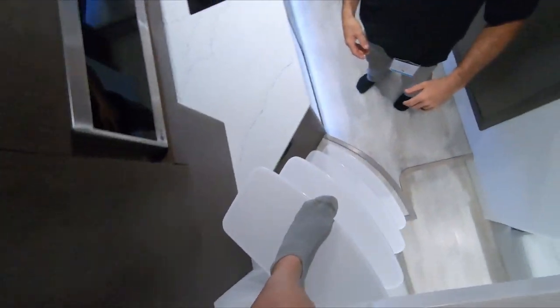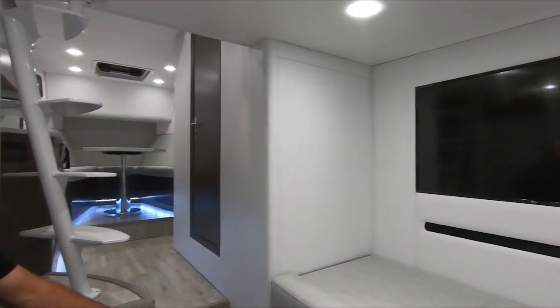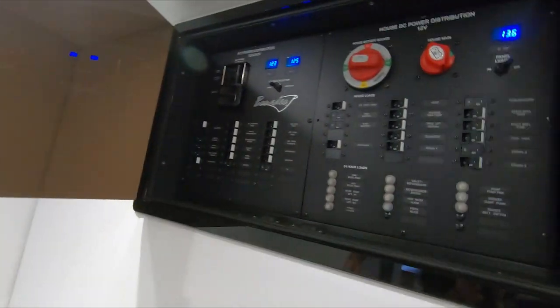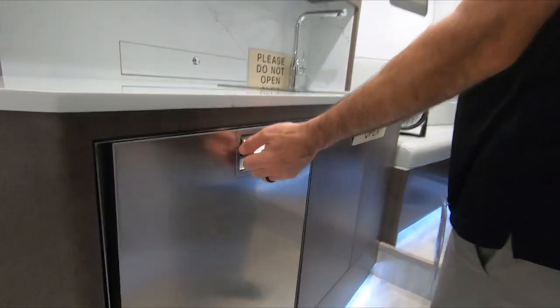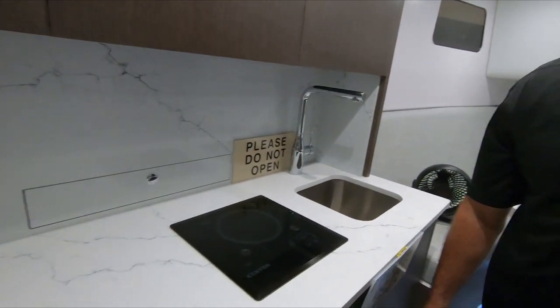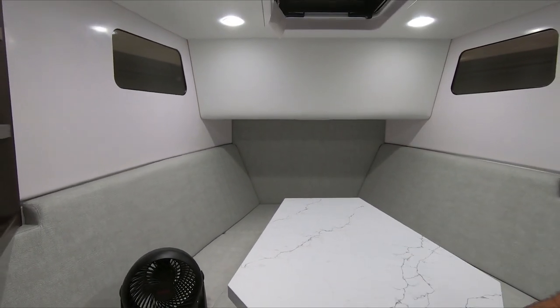Let's go down and see. This is a nice little lounge room here. There's a screen and a comfy couch. Inside this wall, it's actually a trap door — there's an insert that drops in here, and this becomes a queen mattress. So this boat was really set up more for cruising, but if you wanted to overnight on it, you have the ability to. These are all the controls for the electrical — all the breaker panels.